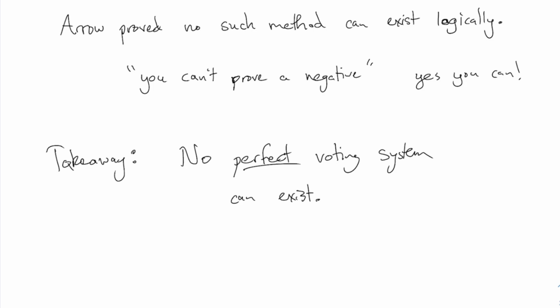I do really believe that democracy is the best way to build a society. But how do you actually do it? Specifically, how do you do voting? There isn't a best way to do voting. It's a little unfortunate, I guess. Any thoughts about that? Strange but true fact about the nature of the world. No perfect voting system can exist.